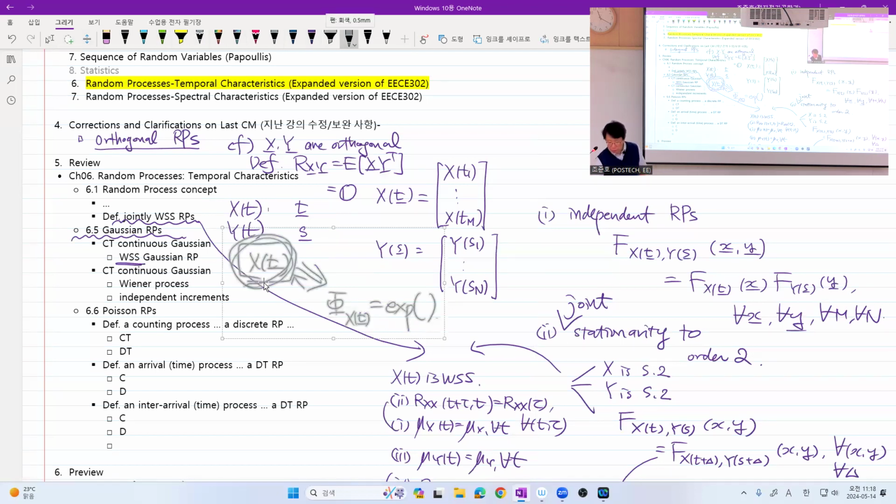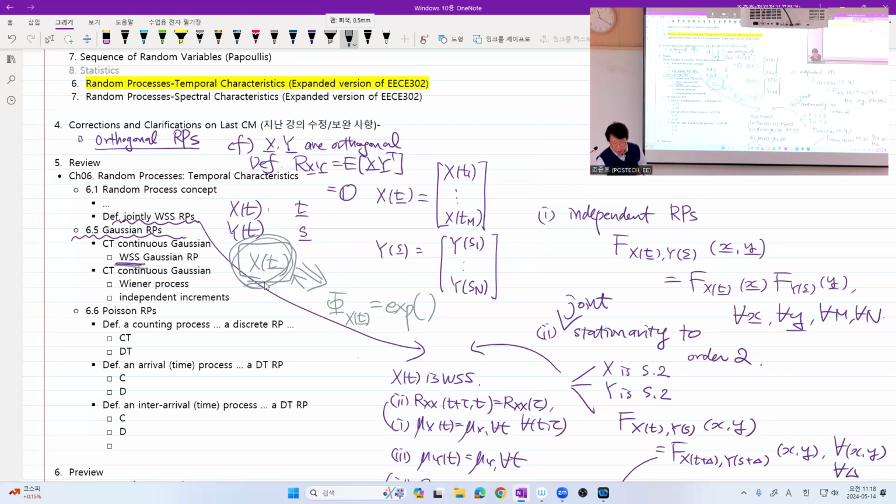Let's change this. So anyway, from the definition, from this result, if you take a look at the characteristic function, it only involves the mean path of the random process and autocovariance function of the random process. Got it? So the first important thing is that a Gaussian random process is fully characterized by its mean path and the autocovariance function. But you can also say that equivalently mean path and the autocorrelation function. Got it? Because you can always find the autocovariance function from the autocorrelation function and the mean path.